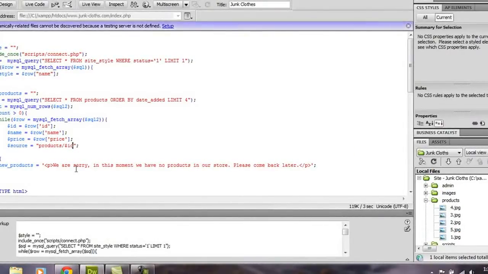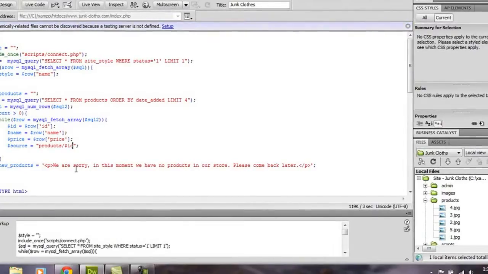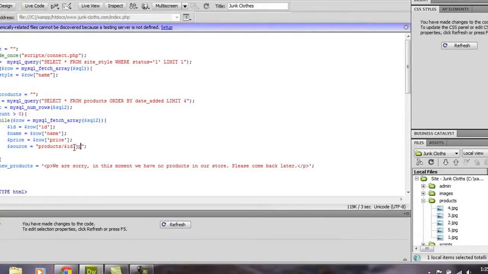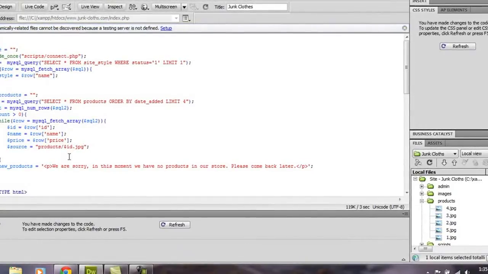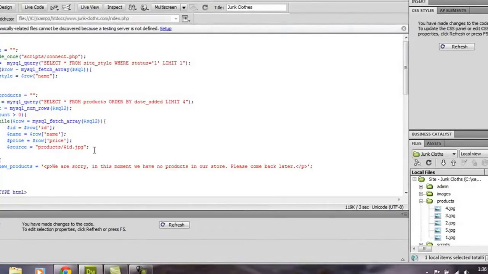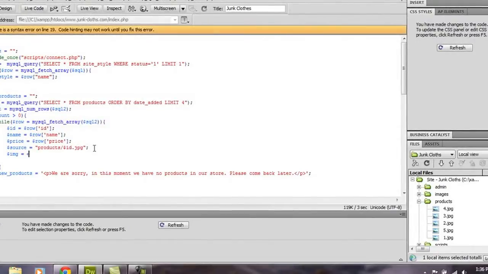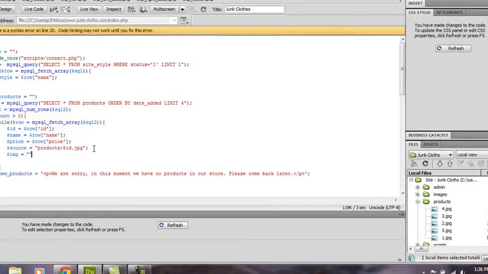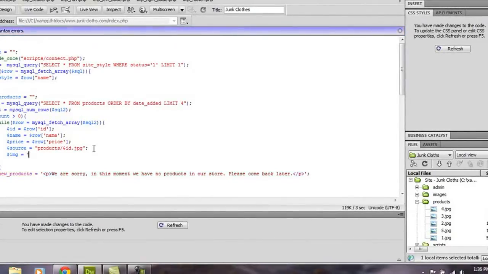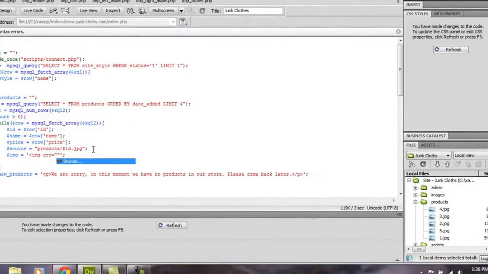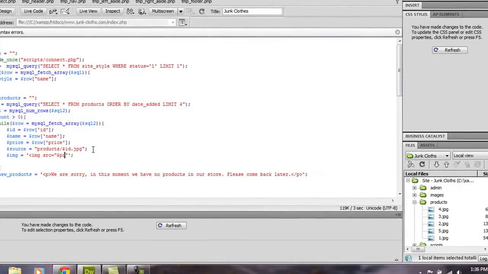You have here the images, dot JPEG, and it should be okay. Now image is equal to another string, so image a source is gonna be equal to source.